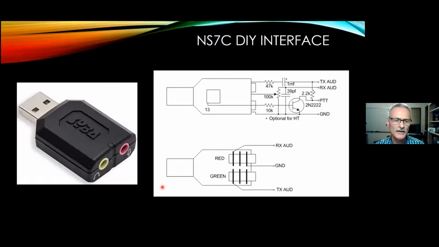So here's the device. You can judge the size by the USB connector here. It's not a whole lot bigger than a couple of USB connectors. And these are the two 1/8" jacks, one for the headset and one for the microphone. So a very tiny device. And the circuit board inside looks kind of like this.